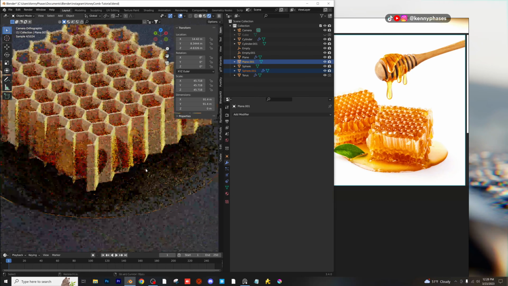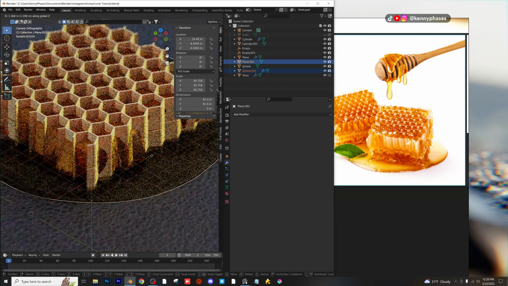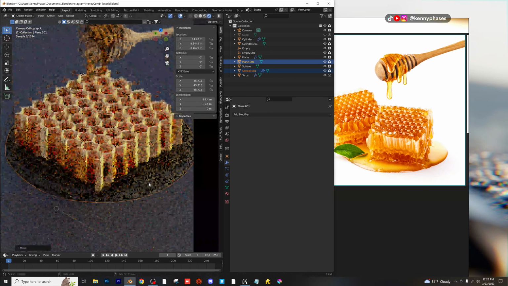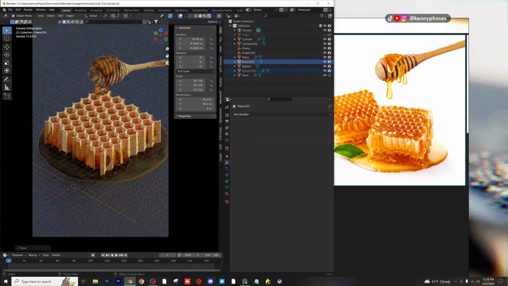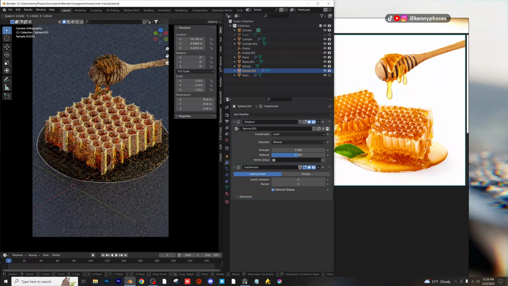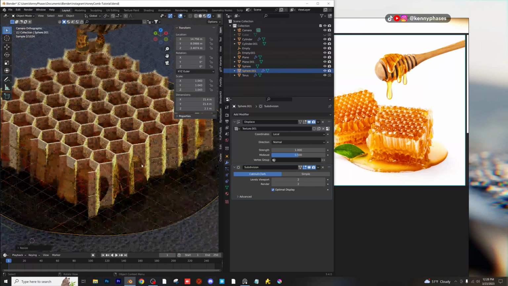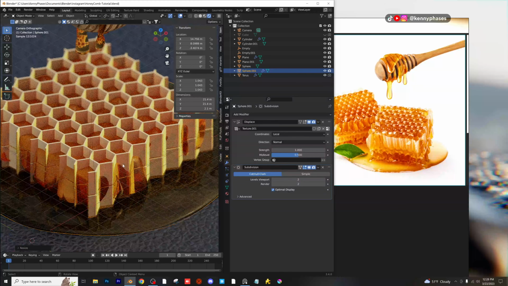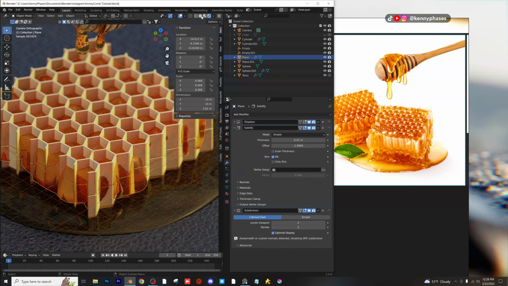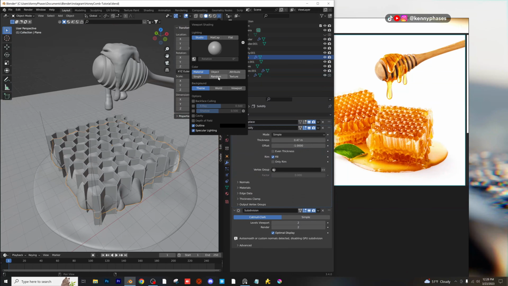And I'm going to bring the floor up so it's sitting in the honey, kind of. And then, you know what we could do, guys? We could sculpt around this. Let me scale this up a little bit. We could sculpt the honey into each little pore here. Or maybe we could... I kind of don't mind it. I think I'm going to take this middle object. Let me just do this so I can see what's going on.